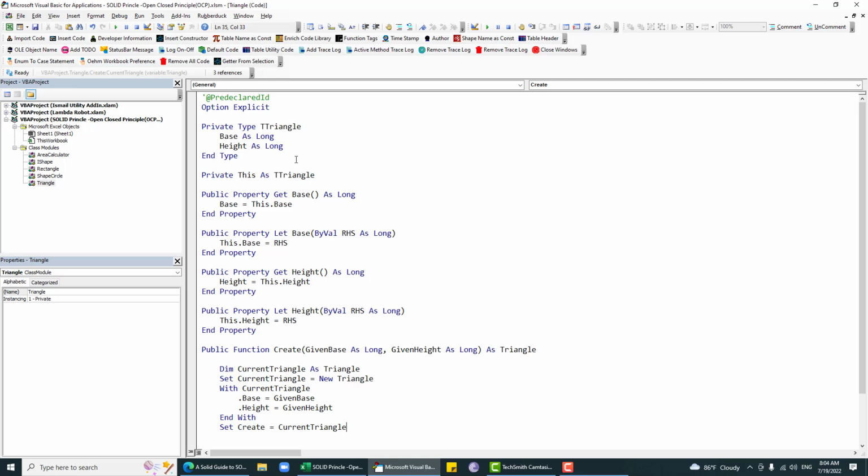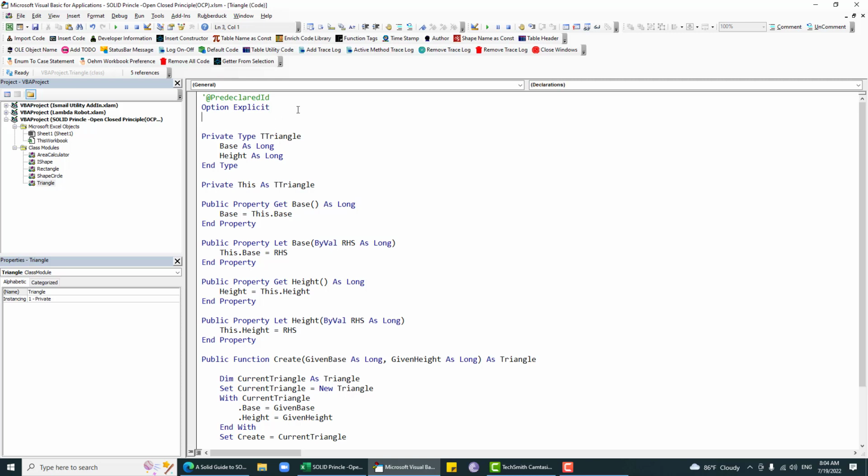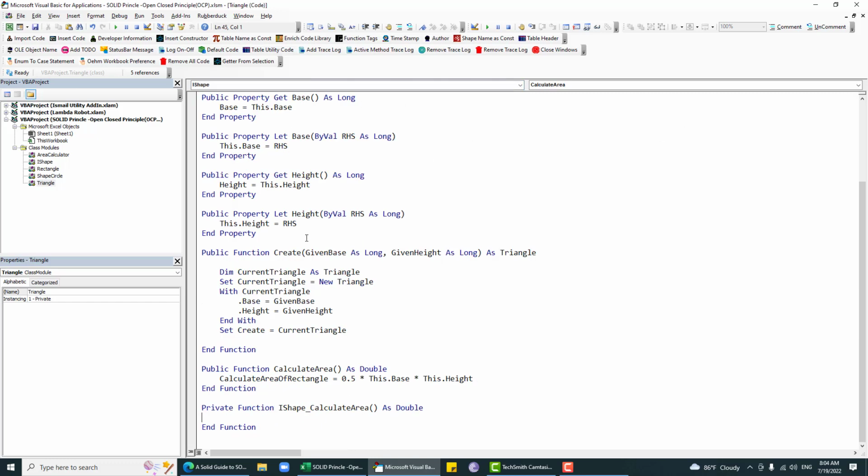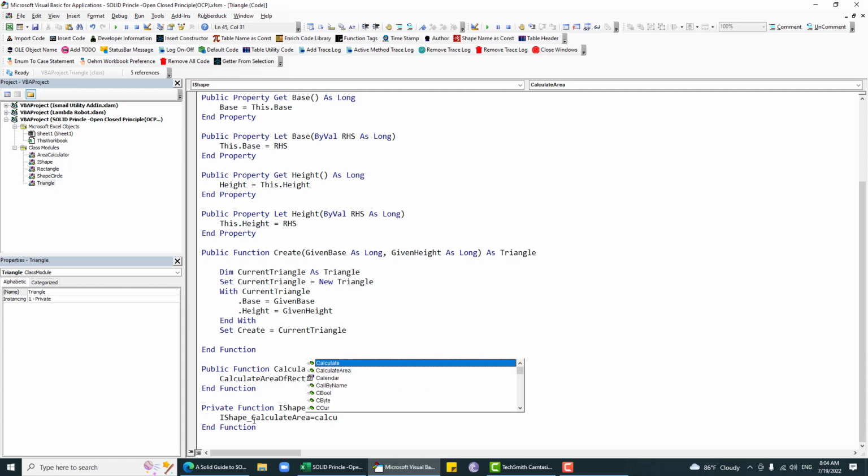So I can just say implements IShape. Now if I select this one, you can see this IShape underscore and then calculate area. So again I can just delegate this to the real implementation, that is calculate area.